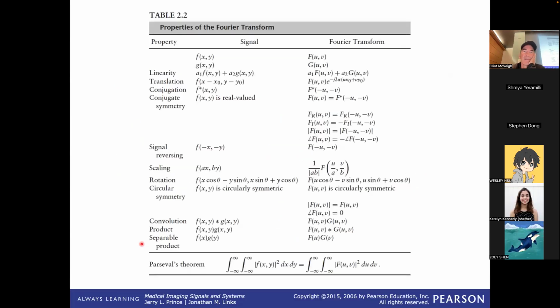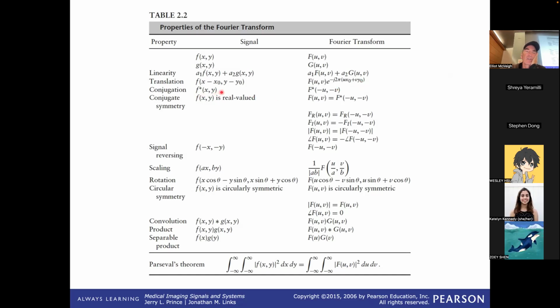Now we talked about some of these properties. One important property of the Fourier transform is that it's linear. So if I have these two functions and my final function is the sum of them, then the Fourier transform is just the individual transforms times the same coefficients. Translation: if I have a function and I translate it in my field of view, my Fourier coefficients don't change in magnitude, but they do change in phase. The magnitude stays exactly the same, but I get a phase shift from that translation.